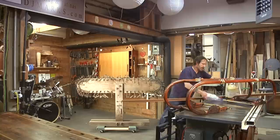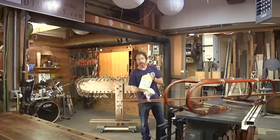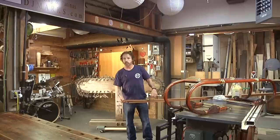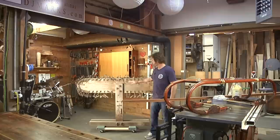And here's one of the brands that I use here. This is a Unibond 800. It's a liquid catalyst or a liquid resin that you mix with a powdered catalyst. So once I mix those up, I'll take a glue roller, and this is one of those Speedball rubber rollers, and I'll use that to rub the glue onto the wood. And after I've coated both sides of the laminates, I put these into the bending form and clamp that down and just let it sit until the glue dries.